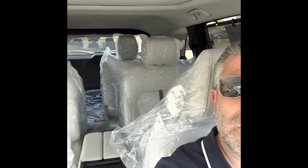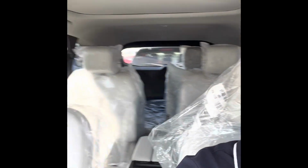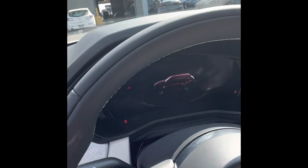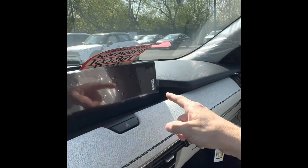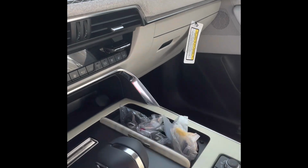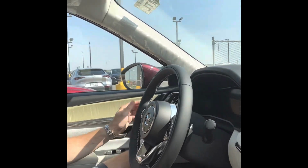So far, so good. So here in the driver's seat, you can take a look down the middle, second row, third row. You have a nice gauge cluster. The CX-90 is kind of pulsating in there. Huge screen. All the buttons feel really nice. The gear shifter, all the materials feel really great. So I can't say anything bad about that. It's great. It looks really good. The steering wheel looks good. It's a very nicely finished interior.